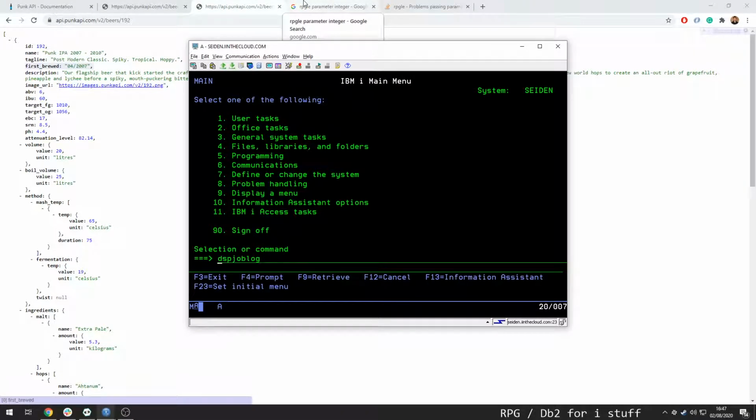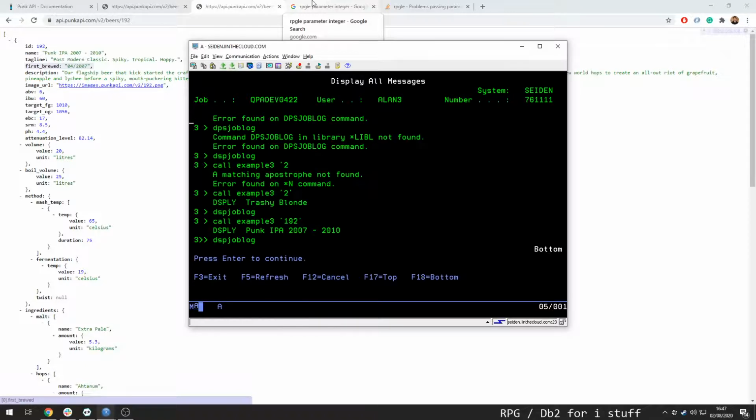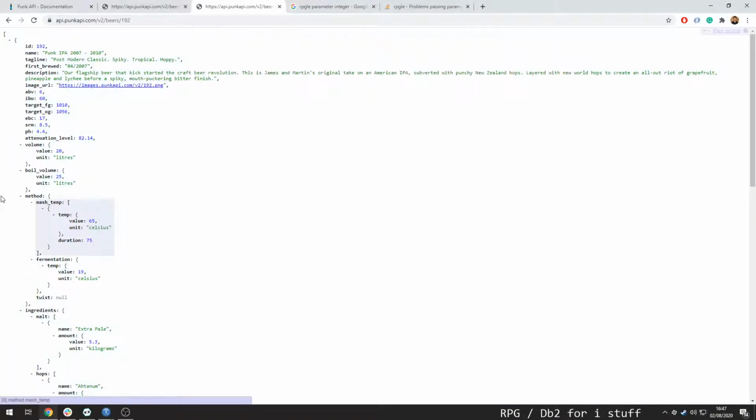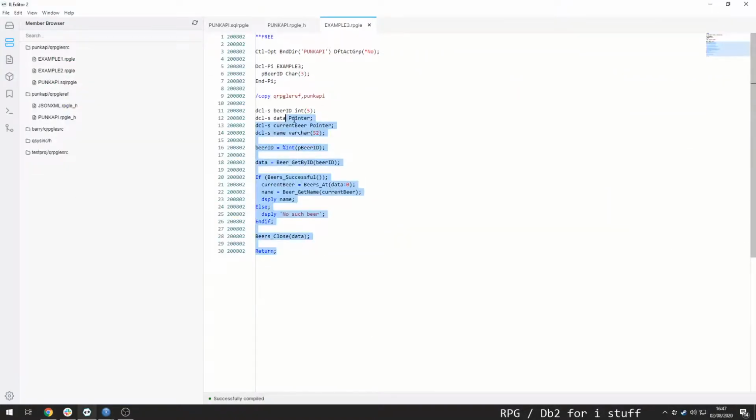Oh, why do I keep pressing end? So let's try 192. All right, awesome. That's really cool. So now we have a way to fetch a beer by an ID, or also call it by, or search. You know, we can do paging or by ID now, which is really fun and cool. So that's pretty much this video. Yeah, pretty straightforward. Beer get by ID. I love it.